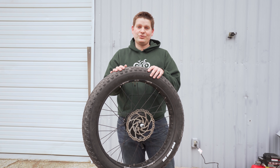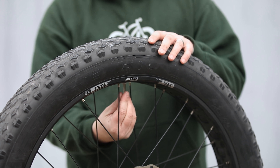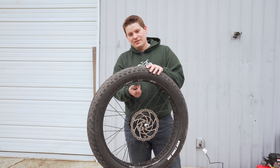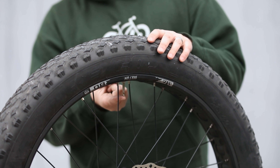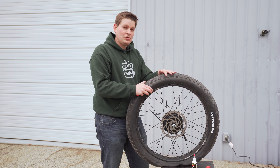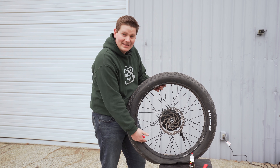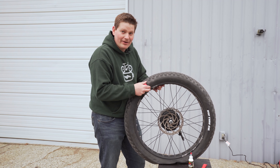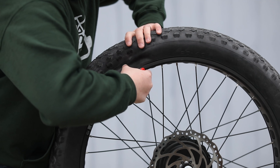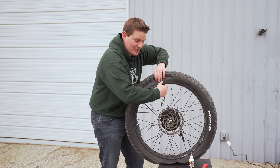Let's go ahead and get this converted over to a tubeless setup. Remove the cap on the valve stem, then loosen the second nut on the presta valve — it doesn't come all the way off — and press it to let all the air out. Once you've got all the air out, you need to break the bead, but make sure to only do that on one side of the tire. On tubeless rims there's a special groove all the way around the inside edge that holds the tire in place. We want to pop that out of place on one side only — that's very important, otherwise this will be much more difficult later.